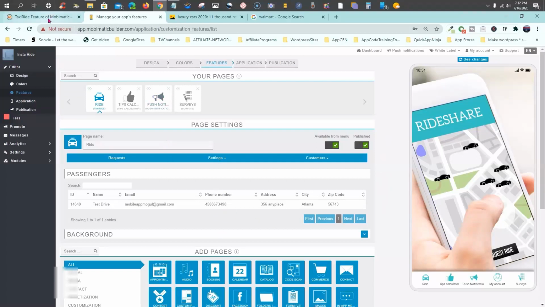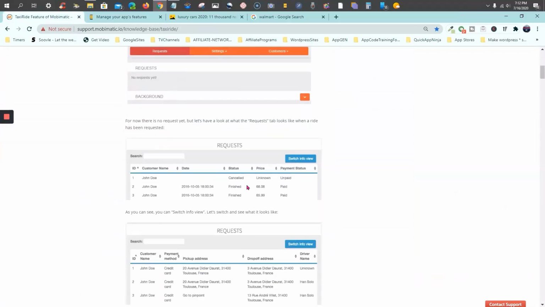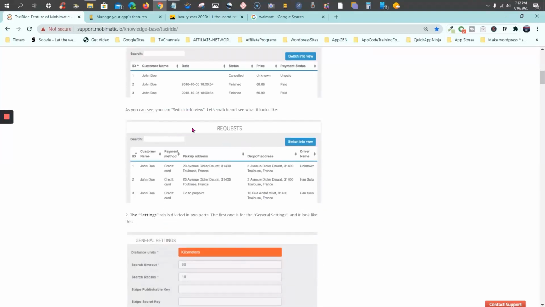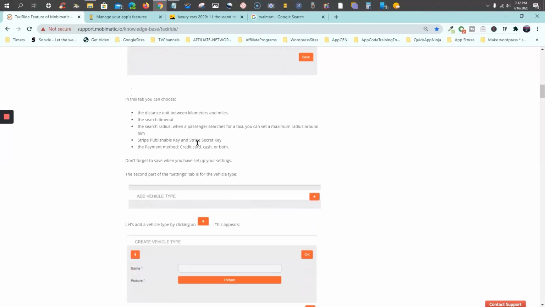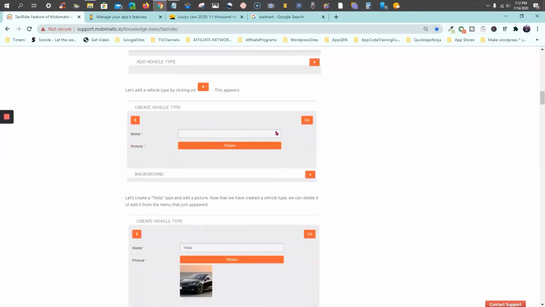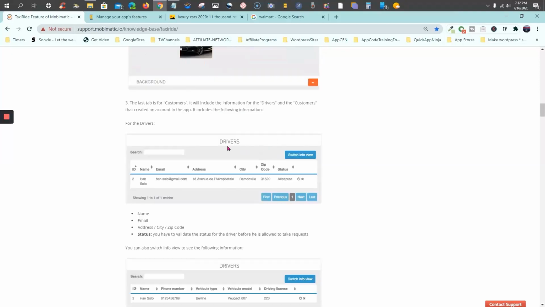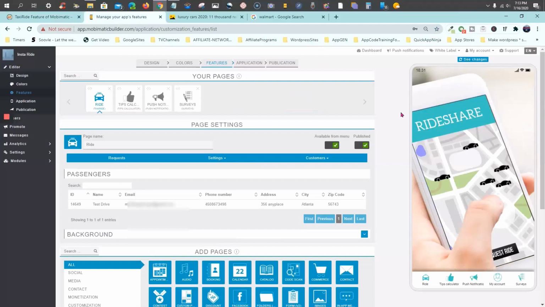And we can go to TaxiRide. Let's look at our support feature. Yeah, it's going to see that right there. Okay, John Doe, whatever the request is. This is request. Okay, and that's the info view. All right, kilometers and so on. But when you get a chance, look this over, and you can create your vehicle types and so forth. But yeah, so we're good to go. I like how the map is working.